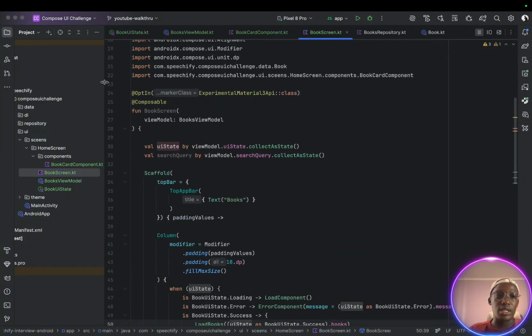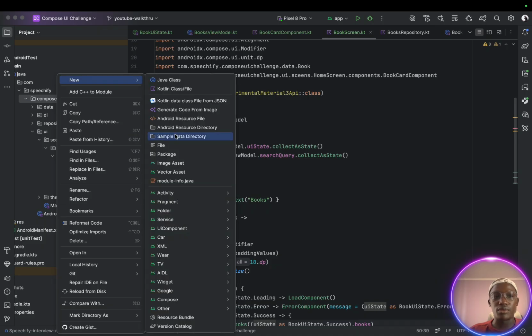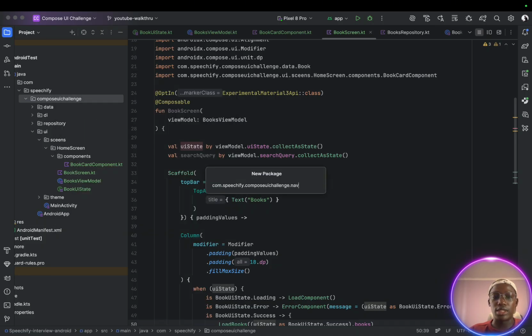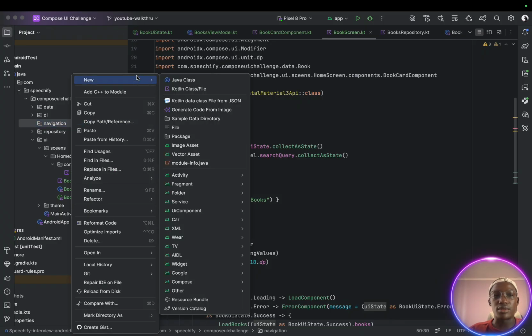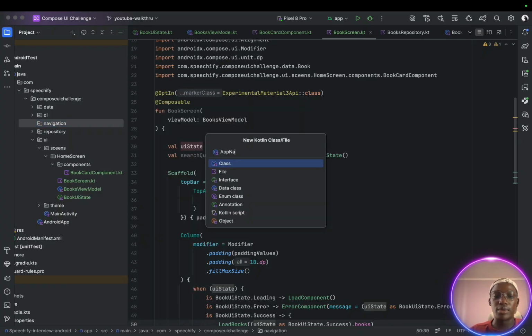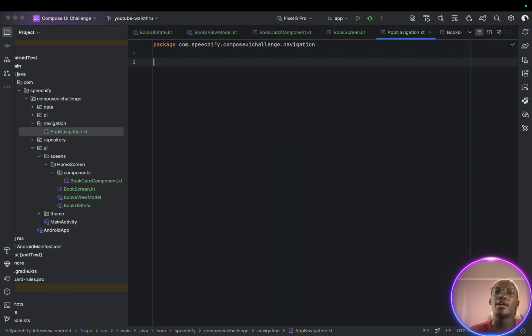So the other thing could be navigation. So we're going to create a new package. The package called it navigation. And inside navigation, we're just going to create one file. So app navigation. You can ideally create the serializable routes outside, but for today, we're just going to put them inside one file.